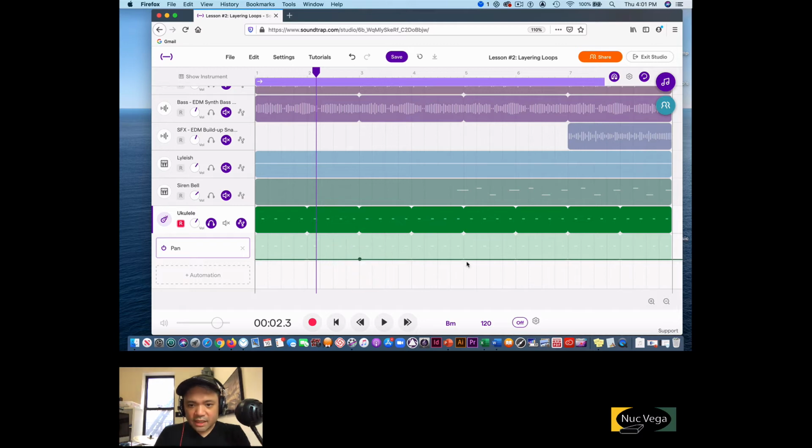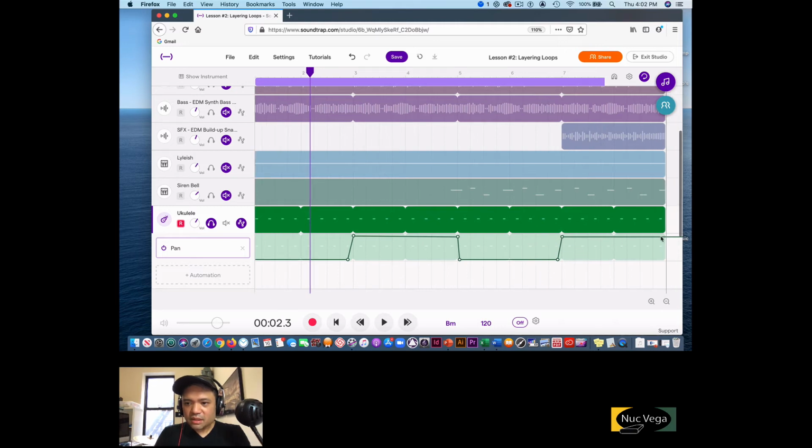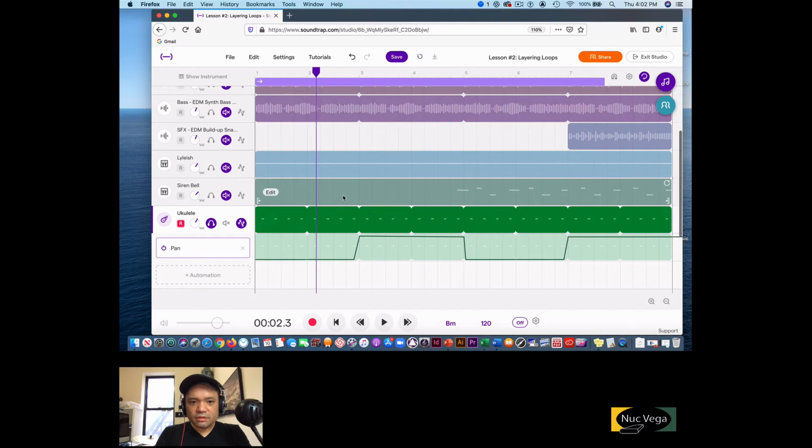So I could do dots to create where it might move. Let me click this snap to grid thing. I don't want it to be so precise. The grid is just this grid you see on the timeline. I just want to unsnap that. And let's try what happens if we pan it, but make it go to different locations. So it's not always in the same ear. Like one time it'll be on the left ear, the next time it'll be on the right ear. Let's see what happens to the music if we do that. All right, so every 2 measures will flip.